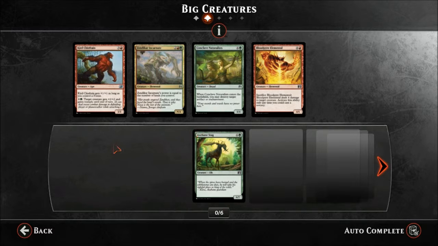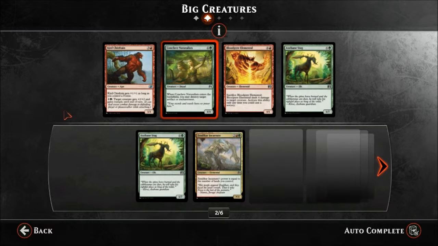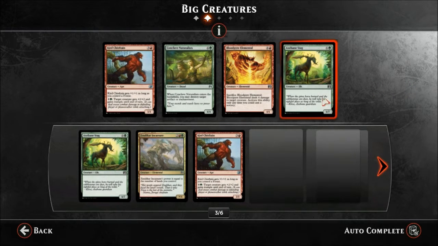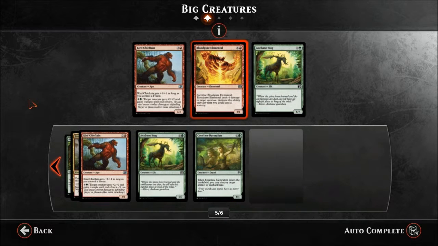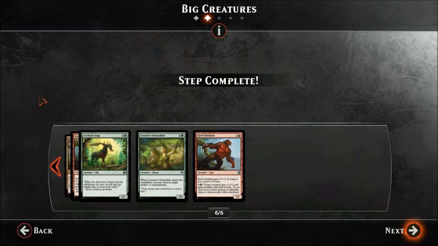Well, I like this guy. And I like this guy. I kinda like this guy. I'm gonna have another one of these guys. I'm gonna take this guy. And... I'm gonna have this guy again. Okay.